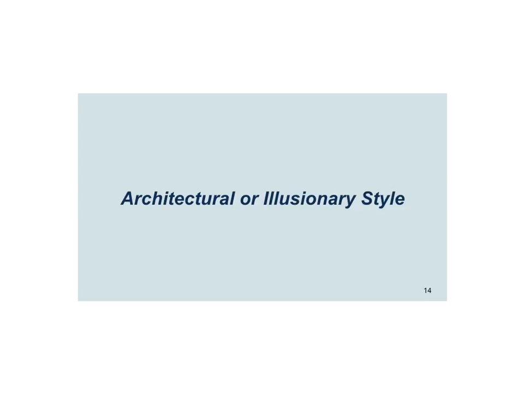Mau called this second style the architectural or illusionary style, and it was first seen in Pompeii around 80 BC and popular until about the end of the 1st century BC. It still used elements of the first style, such as faux marble blocks along the base of the walls.